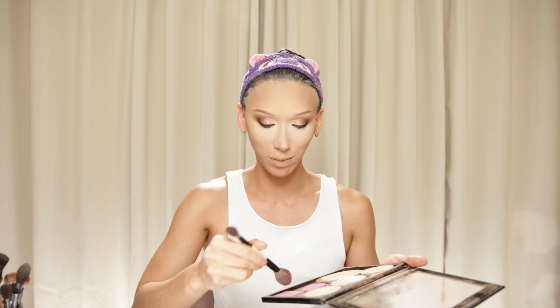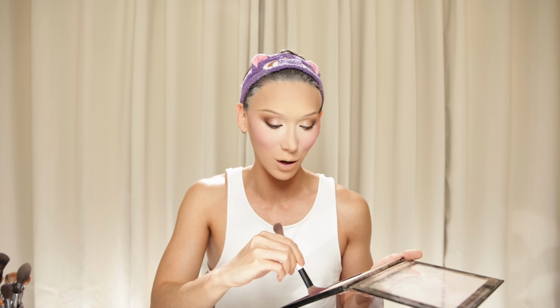Now it's time for blush. I like to start out with this, the Dior Baby Pink blush, I believe, that I depotted. It's a very light color blush that I like to use for like a transitional blush shade. Sometimes it doesn't like to come off on my brush. I like to focus it around the cheeks area. I think that blush blindness is a thing though. So this is why I like to go in with just these shades first, so then make sure that I don't go overboard. But if you do go overboard, it's okay. Makeup is makeup. Little chin, a little nose. Yeah, just for fun. Oh my god.